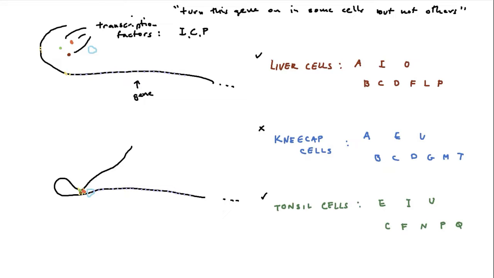Maybe there's another gene, a different gene, and for this other alternative gene maybe we don't need I and C and P. We're going to need A, B, C, and D. Okay. And the transcription factors that we need, there are actually four of them, right? So there are four transcription factors, A, B, C, and D. And so if those are the transcription factors that are required in order to turn this gene on, because that's what is necessary in order to make this little crook, what kinds of cells would be expressing this gene?